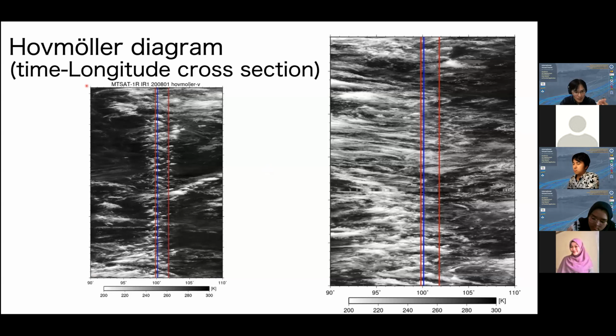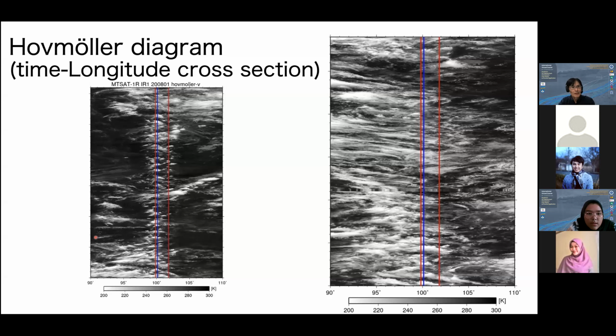And in figures like this, which are Hovmöller diagrams, you can see how clouds move, whether easterly or westerly. That's the reason why we think the Hovmöller diagram is very useful to see how clouds are moving. In this case, this is in the equatorial zones.